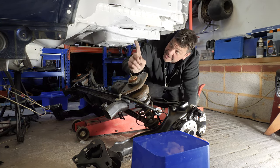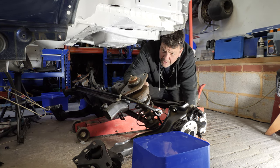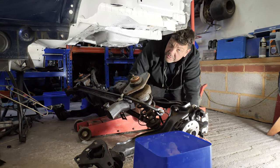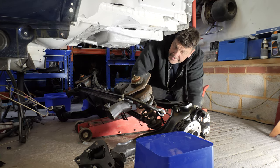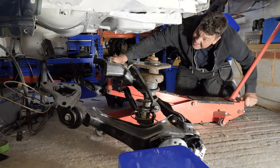Last episode, we said about drilling the holes in here, but I want to wait until we get the suspension. The suspension should be here next week. I want to wait till we get that, because I'm not sure what these adjusters are like. I don't want to start drilling holes in it and get them in the wrong place or the wrong size. So we'll leave that. It's easy enough to do, I think. Fingers crossed then.